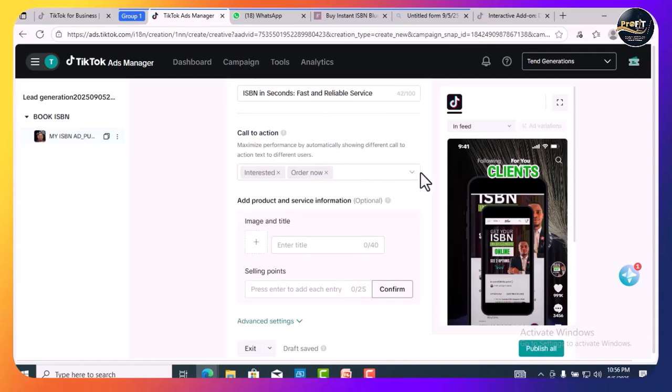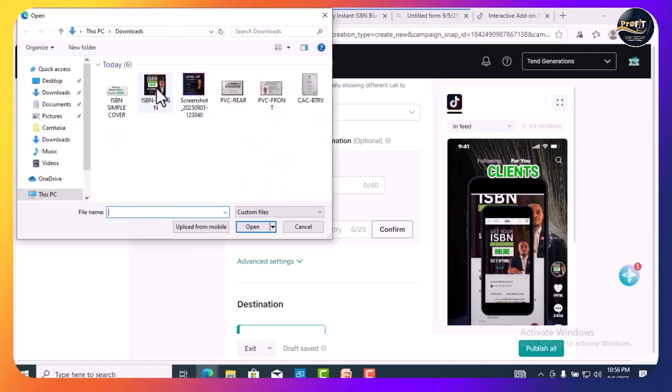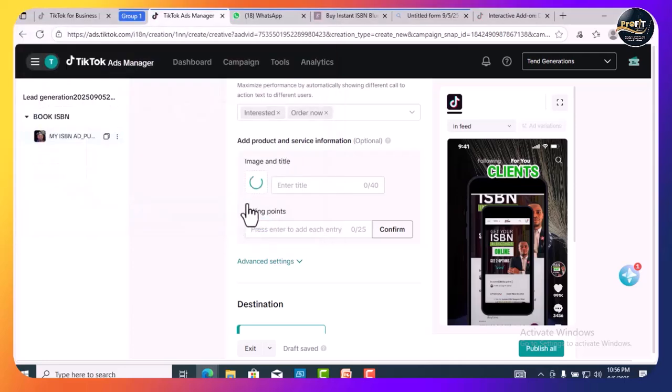All right, so the next thing is here it says add product and service information. Okay, so we can add an image here, right? So remember, we are trying to build this to make this stronger. So we click here. I want to add that same image, which is this one. I'll bring it in. It's being added here. Okay, so let me still add a text here.